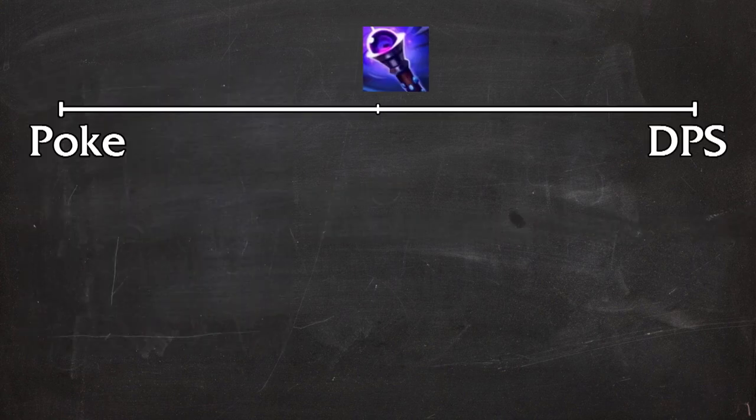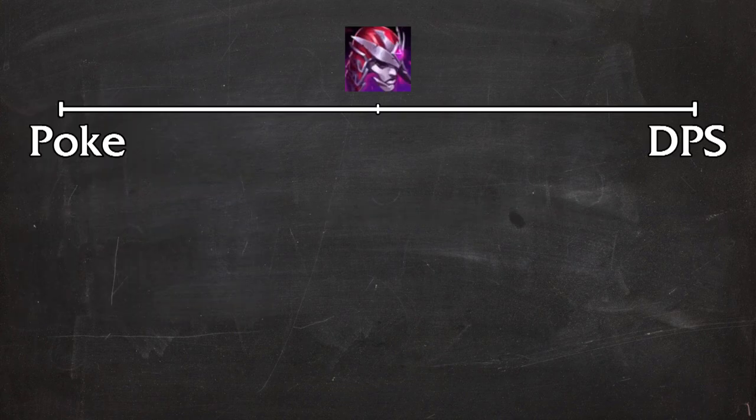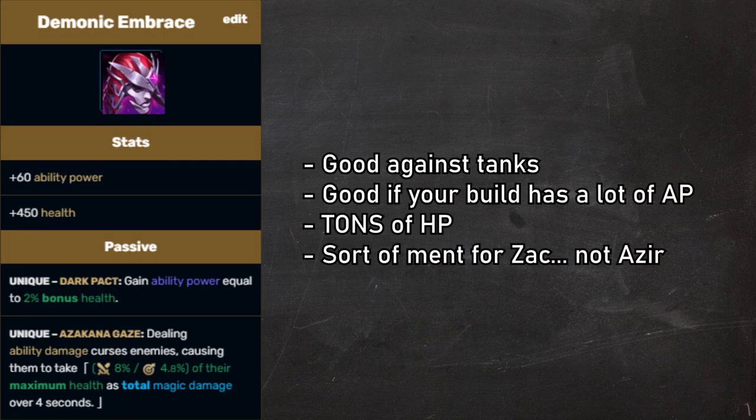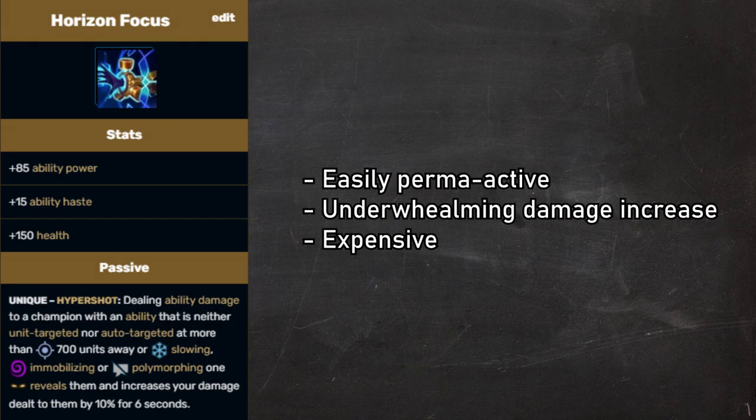Void Staff is great, even as your second item, if your enemies already bought some magic resistance. Demonic Embrace is nice against tanks, but is also generally good for some survivability or if you have a lot of HP in your build. But I feel like it falls a bit short compared to the other options, especially since Liandry's has the same passive, so you're not really missing out on it. Horizon Focus is underwhelming in my opinion. You can pretty much proc it permanently with your Q late game, but I've never really felt like I'm doing more when I have it over any other item.